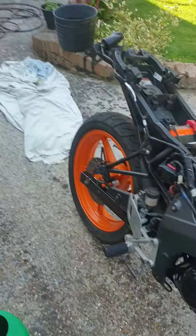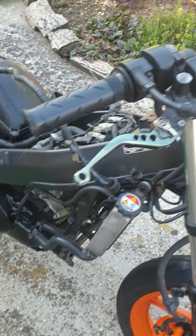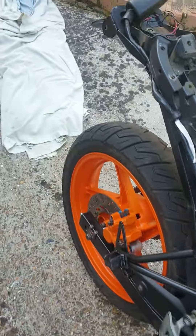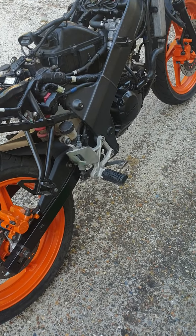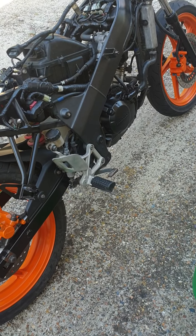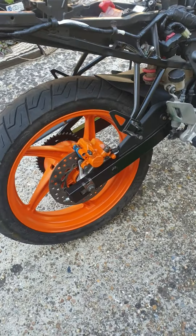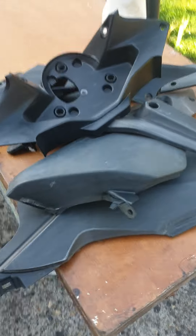Well, while searching for forks and tires a donor bike turned up. So for 500 quid I got brand new forks, tires, plus everything else — all the little cables. I mean, talking 10 quid, 20 quid switches, 20 quid, 15 quid, 10 quid — lots of little things that all add up. So what was meant to be get it on the road as quick as possible turned into a full-on, well, not full-on restoration, but yeah — painted the wheels, all the little touches like calipers, all painted.